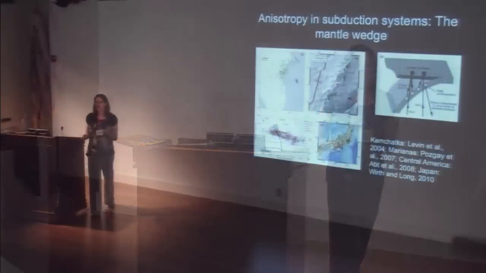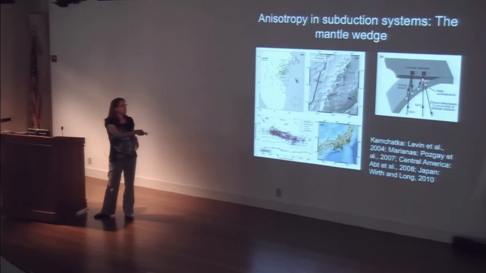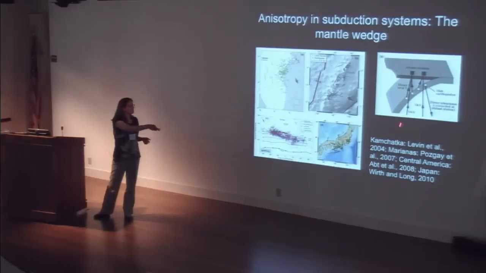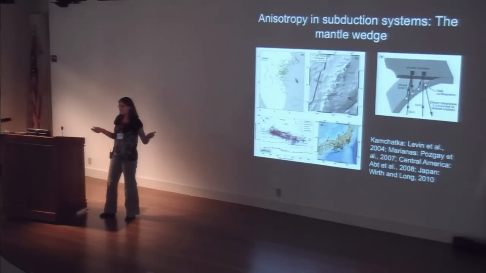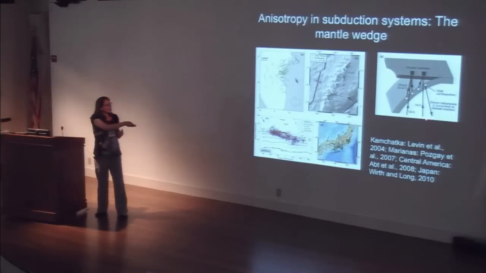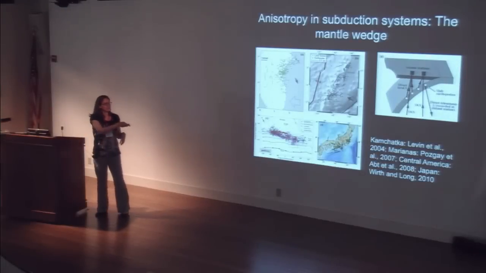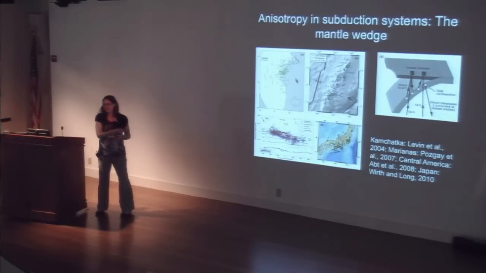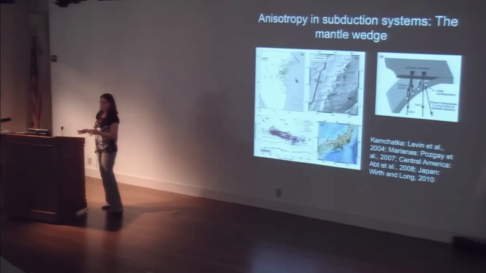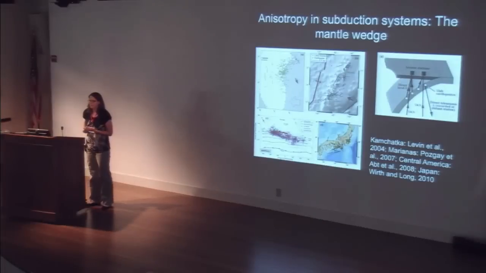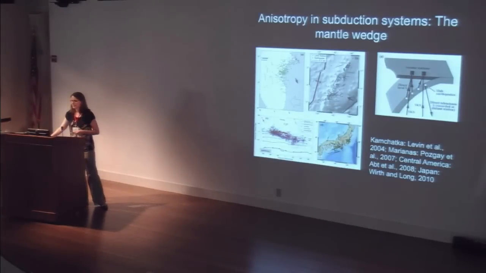And so teasing apart the contribution, I mean, subduction zones are extremely complicated beasts, right? You have the overriding plate, you have the wedge, you have the slab, you have dehydration, you have melting, you have the subslab mantle, and everything is 3D, not 2D like in the cartoons. And depending on what type of phase you're looking at, you're sampling many or all of those regions. So it's very important to tease apart, for example with an SKS phase, what part of that signal is from anisotropy in the wedge, what part is from the subslab mantle, what part is from the slab. These are all good questions that don't always have easy answers, especially when you're limited by the lack of seismicity in some places. Yes?